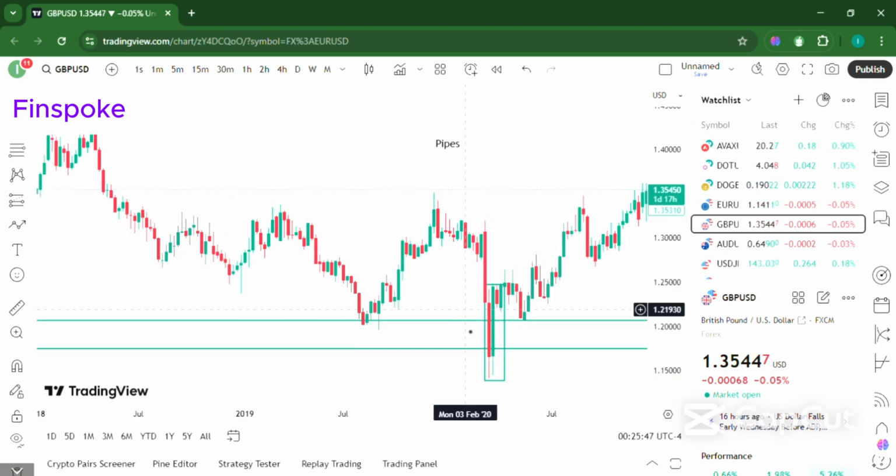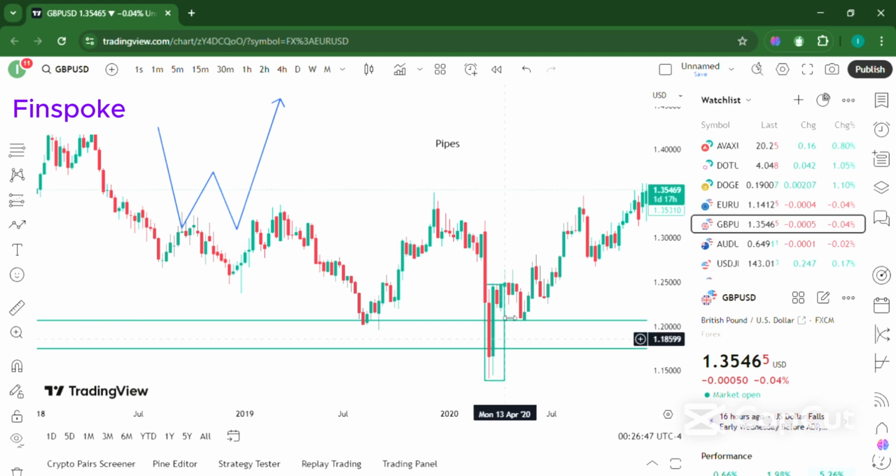When you spot this pattern at the higher time frame, move down to the lower time frame to get good trading opportunities. Sometimes when you move to the lower time frame, you will see this formed at the lower time frame. You also see this pipe formed at the lower time frame. Sometimes you also see this V shape at the lower time frame. That's what you keep seeing. Trade the break of the low. So you have to confirm the break of the low of the bearish candle before you enter it.